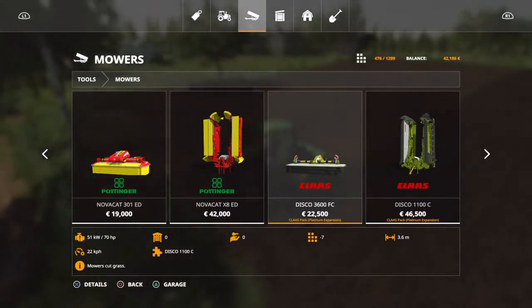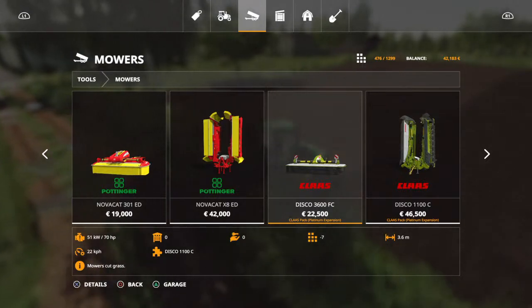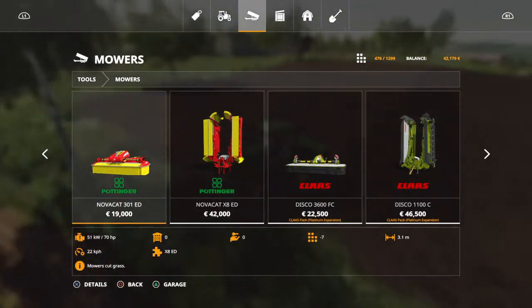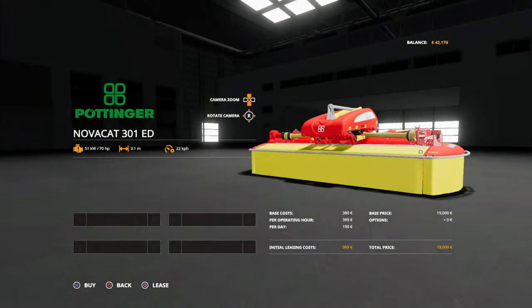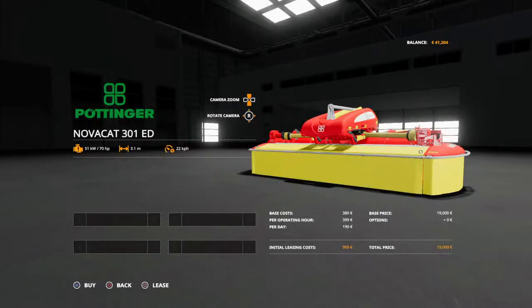Or should I use the Claas mowers? You know, I've never used those Claas mowers. I wonder if it creates a swath or not. I'm going to stick with this one for now. I'm only going to lease it anyway, so it actually doesn't make any difference. I'm going to lease it. As you can see, just buying that land didn't get us very far, and I want more than one field of grass, because one field of grass isn't going to do as much.